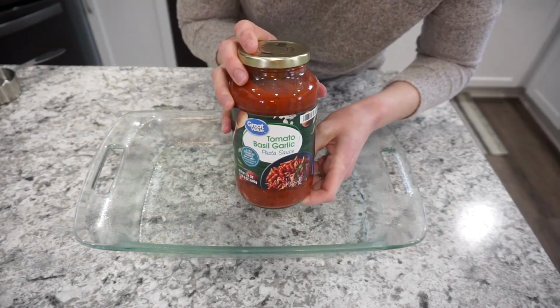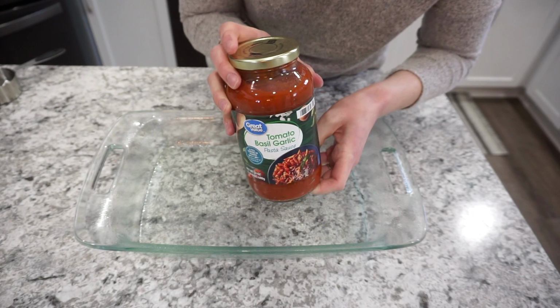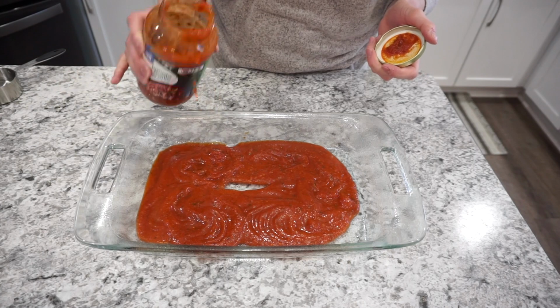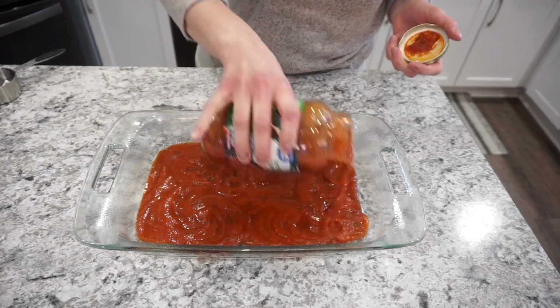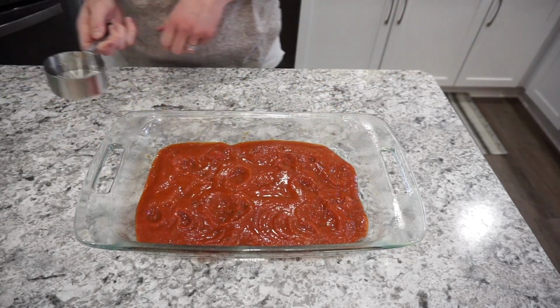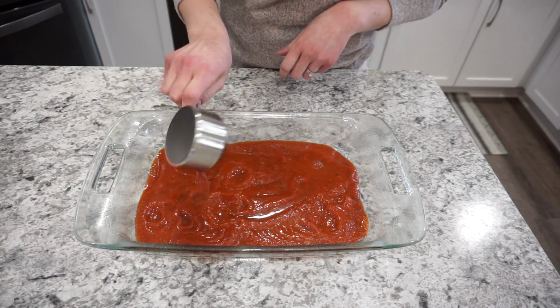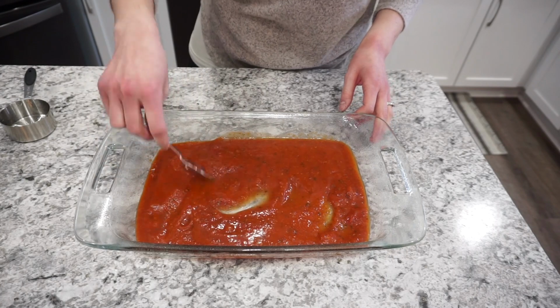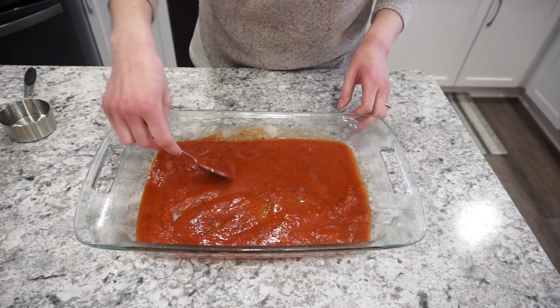Of course, I'm just gonna spray that with some oil. And then I'm adding in about half a jar of some pasta sauce, or you can also use marinara sauce. I chose to use this tomato, basil, and garlic one just for some extra flavor. And then I also added in a couple tablespoons of water here. Mix that together, and then I'm gonna be adding in my pasta shells.